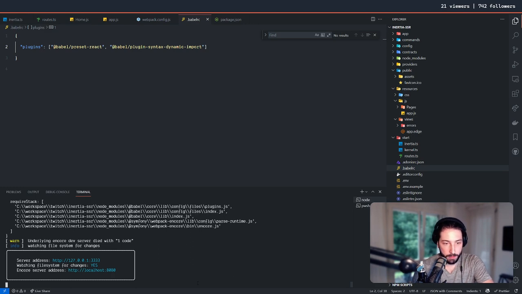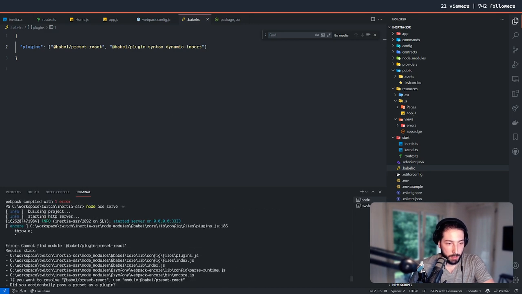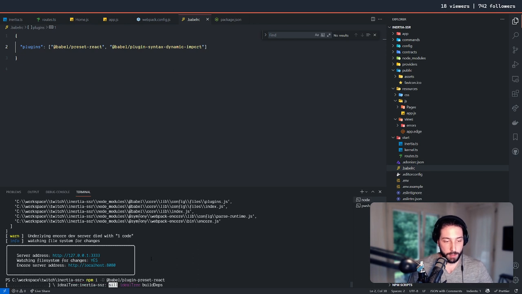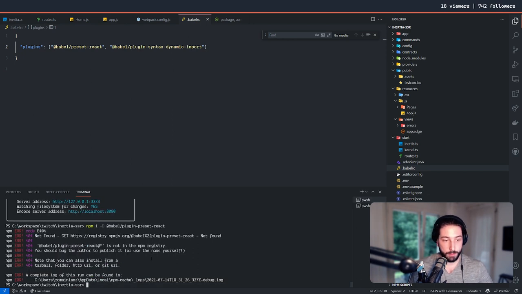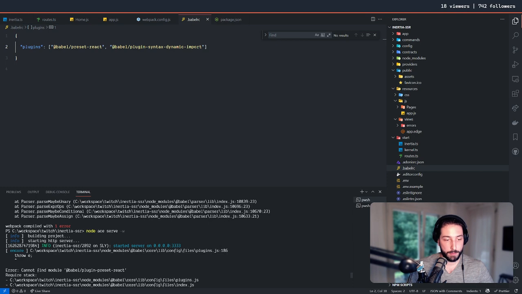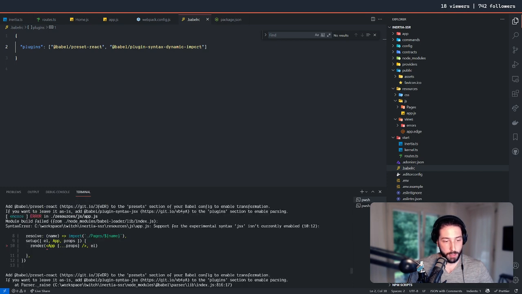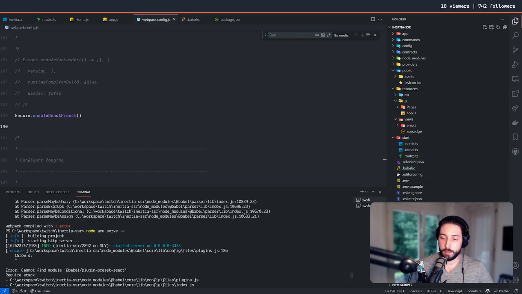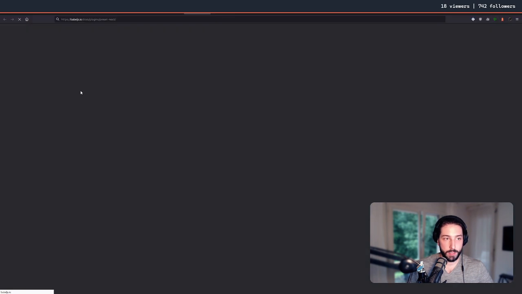So server started. Cannot find module preset React. All right, so let's install it. I hope we're going to make it work. Okay. Wait. Cannot find the plugin preset React. Yeah. What? Does this take arguments, preset React?